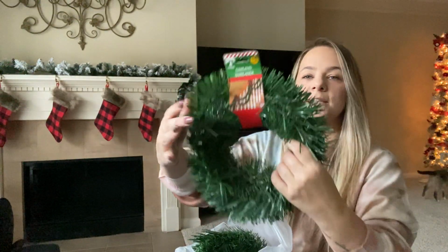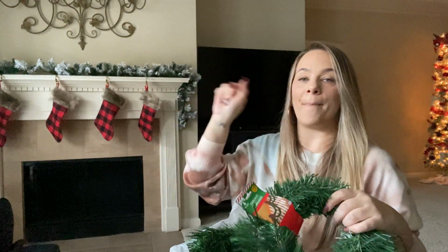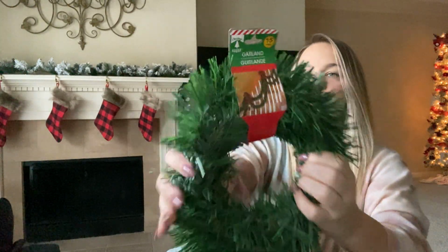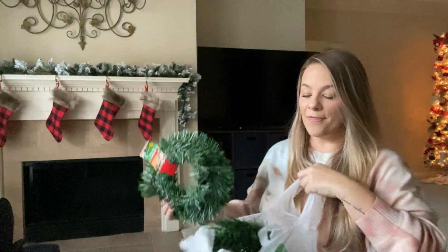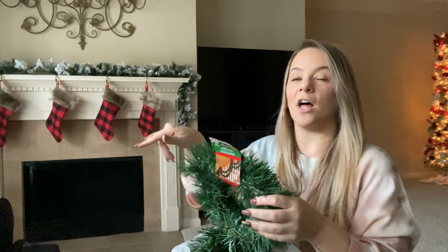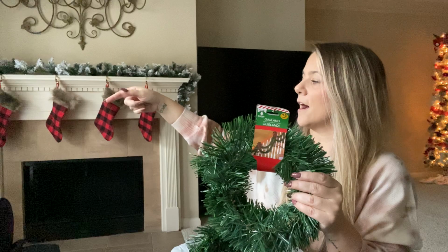Also, some more Christmas. I got some garland. This is the wire garland where you can form it. So I'm gonna decorate my balcony. I got two of these that are 15 feet of the wire garland. And because I don't have a plug-in outside on the balcony, I would have to stream an extension cord in the house, and I don't want to do that.